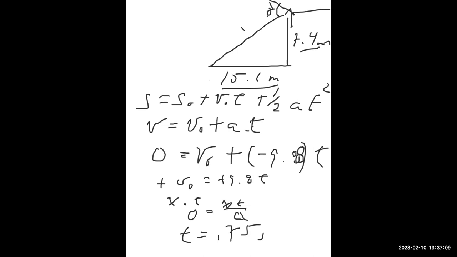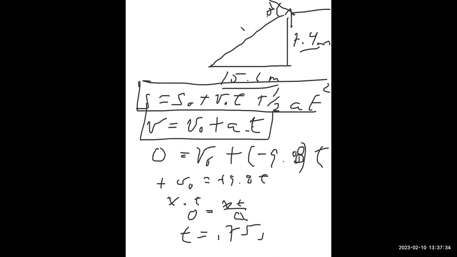So we find out what our time is in the y direction, knowing that has to be the same in the x direction. We plug that back into our kinematics equation. Notice we used exactly the same equation both times, except we interchanged x and y in these things. We used our velocity function, found our time, and it was pretty simple, right? We just plug these things in and we get our horizontal velocity.